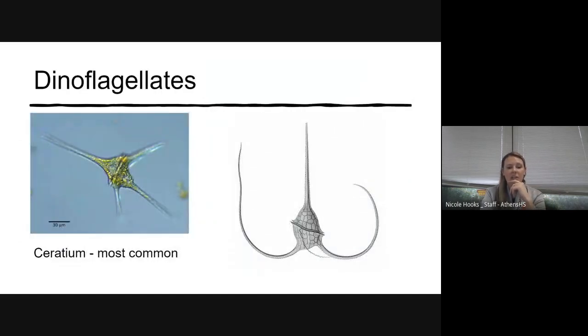And then our dinoflagellates. One of the most common dinoflagellates is called Ceratium. It has legs down at the bottom here, so it almost looks like a drawn-out triangle with multiple flagella. So 1, 2, 3, 4 flagella on this one. Some of them can have more than that. There might even be one that we can't see on the other side because this is, again, a light microscope. And they are very small. Notice 3 micrometers, very small. But you see green pigment in there, so they're ones that make their own food.